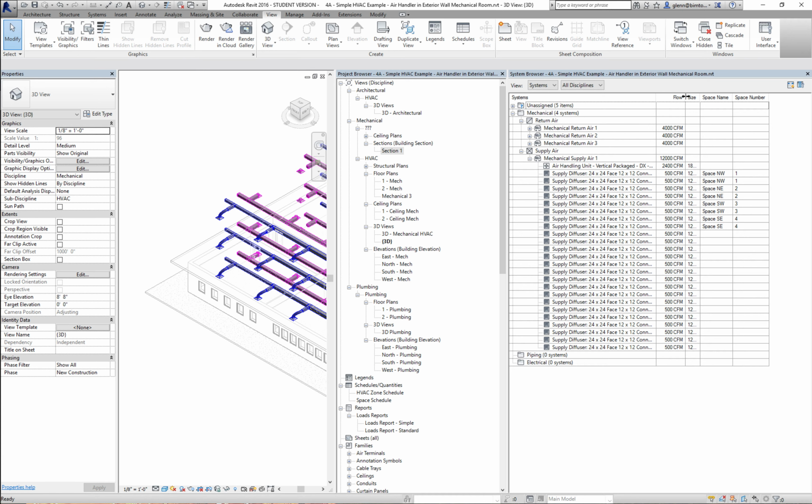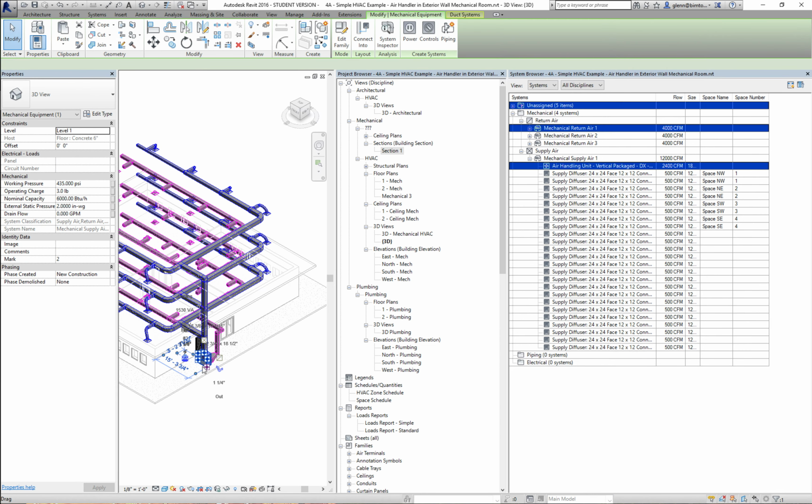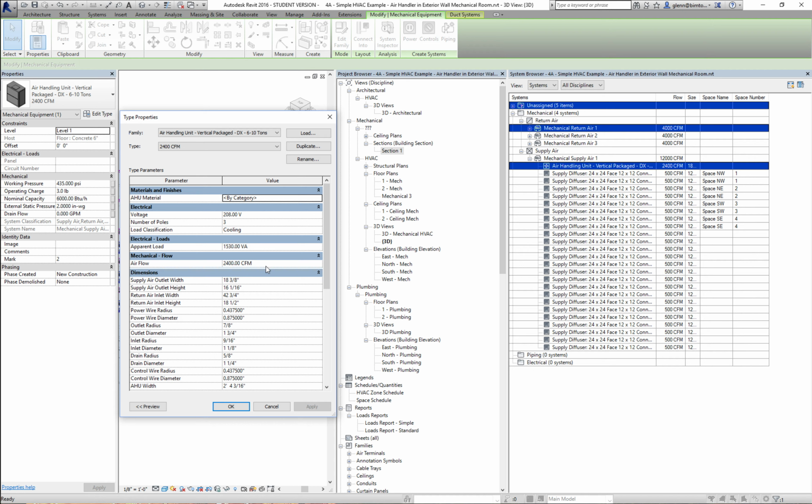In this whole mechanical supply air system, there's really 12,000 CFM. That seems a little closer to what's actually coming through here. This air handling unit isn't actually adequate to handle all that capacity right now. So that means I need to come up with a bigger air handling unit. This little air handling unit has its own nominal capacity in here. That's its heating capacity. Let's see if we can find its flow. Mechanical airflow about 2,400 CFM. So I need to get something bigger, and I might be able to find another one.